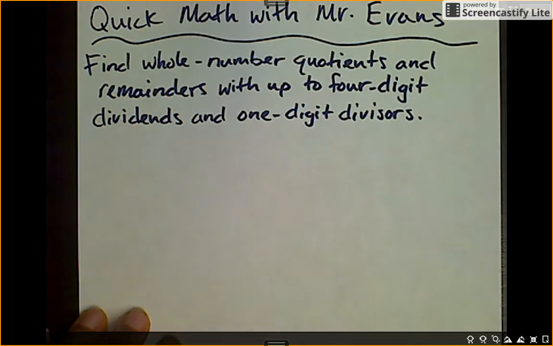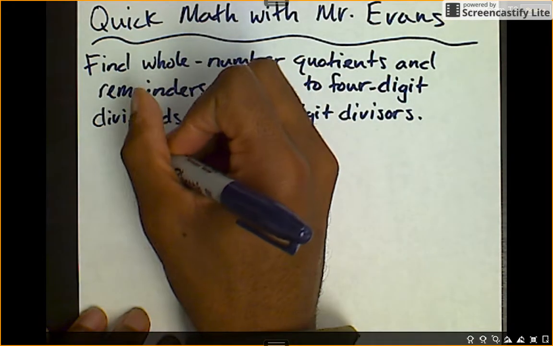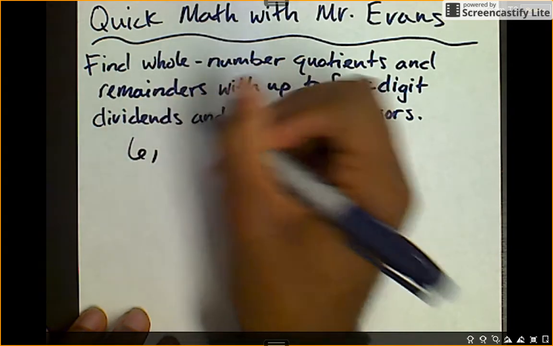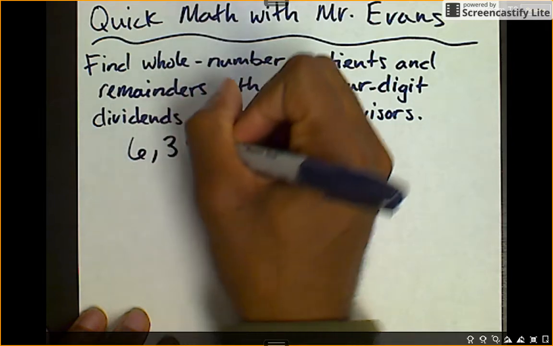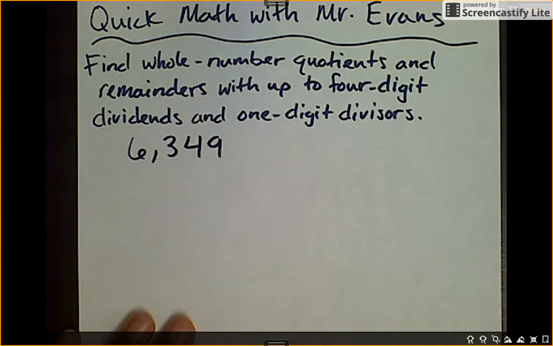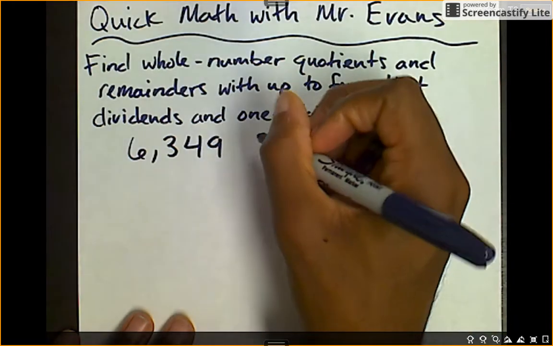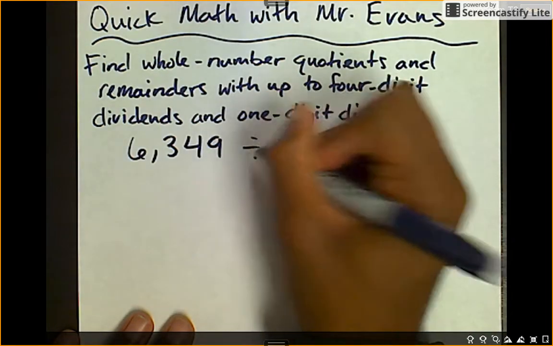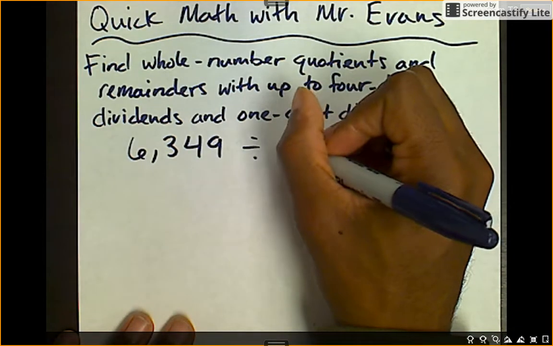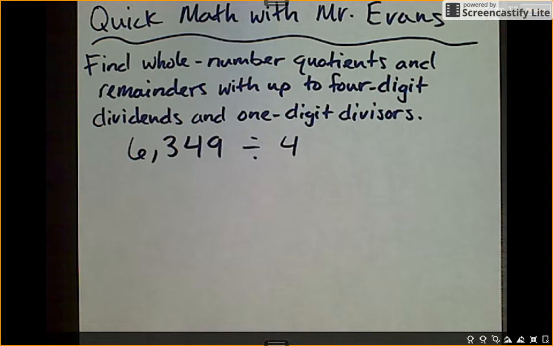So what we're going to do today, let's pick a bigger number because your students always love it when Mr. Evans does a huge number. We'll go 6,349. And we'll just keep that random because we always want to make sure that there's a possibility for us to get remainders, or sometimes we just get lucky and we don't have a remainder. So we're going to divide that by a 1-digit divisor of, let's pick the number 4, Mr. Evans. I like the number 4 right now. So let's go with that.